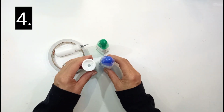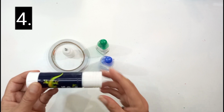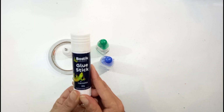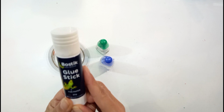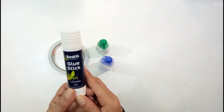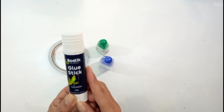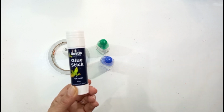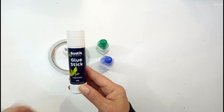The next thing is glues. Now, I use different types of glues in different circumstances. Obviously, a glue stick is just a nice basic to have in your stash. It lasts long. I won't say your things will stick forever in your Bible, but I'm not too fussed about that. I enjoy my Bible journaling. Hopefully, my family will enjoy it one day also. But if it ends up somewhere in a corner packed in a box, it doesn't really matter. So if it doesn't last for a lifetime, it doesn't bother me.